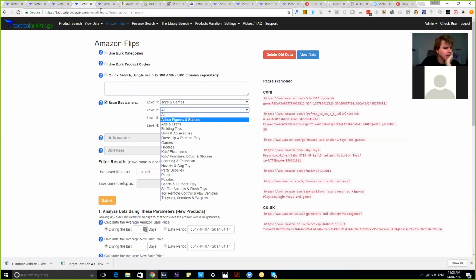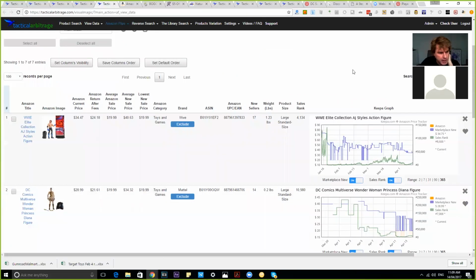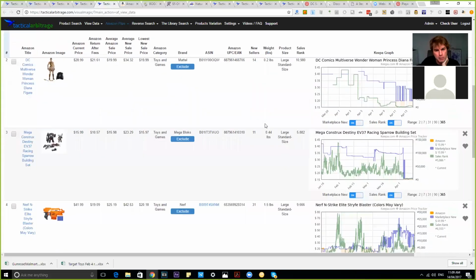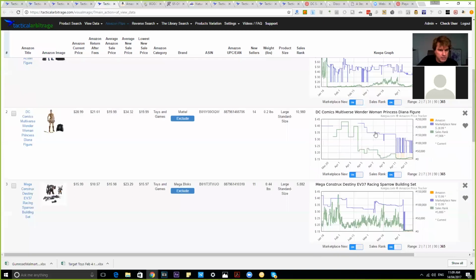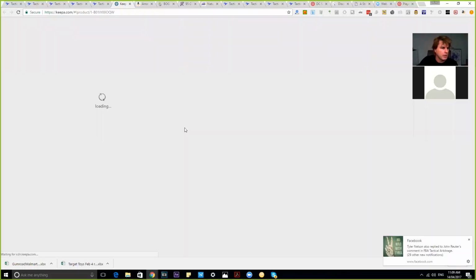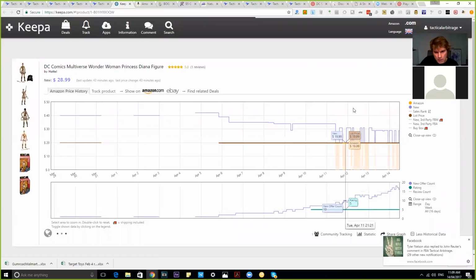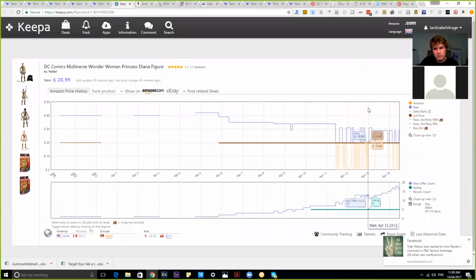So I was just running a scan before, and I wanted to only see items that I might be interested in tracking in my Keeper account, because I like Amazon flips. They're fun. So this product here is the kind of thing that I was looking for, where Amazon goes in stock. This one here is probably not going to be too suitable. Well, it's kind of what I'm looking for. Amazon can't really stay in stock because they sell out so fast. So when they are in stock, you can see it's $19.99.